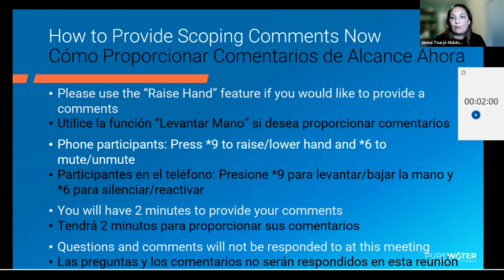So we don't have anyone with a raised hand, but I'm going to have us go back a couple slides. We do have a question that has come in that I want us to answer since we're waiting. So the question is whether or not construction will be broken into segments and how many segments there will be, and how long in miles will each segment take in order to meet your 2032 deadline?